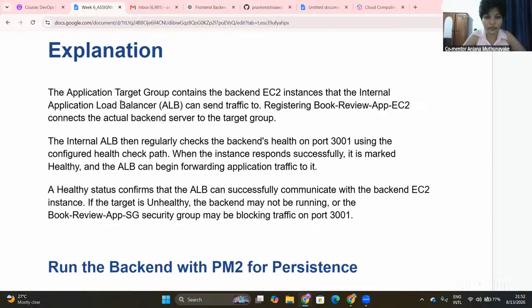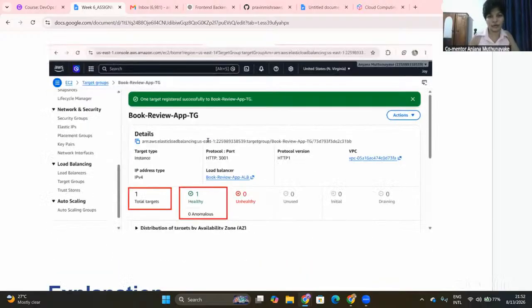In this case, we are using EC2 instances. So for our internal load balancer, we have our backend instances. To connect them with our load balancer, we need to register them. That's what we have done here.